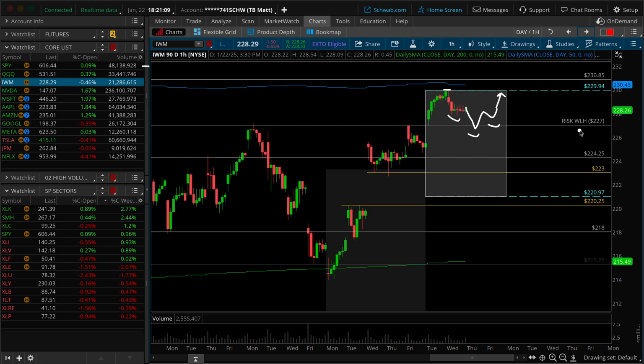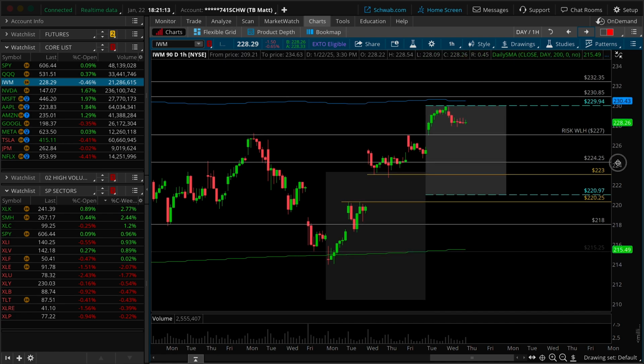If we get this to unfold, if we find support, if we get buyers off of 227, then we're still rocking and rolling in the upward direction, and we are seeking those upper targets as we've already mentioned. If we get that look above and fail, here's the look above, here's the fail back within, I would at least target this, if not the full gap close. 220.25 once again is that number.